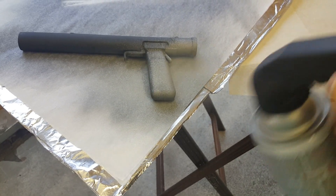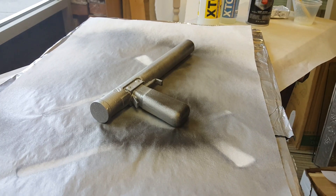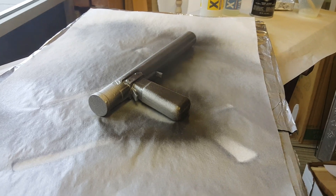After that, she primed it with black plastic primer, then gave it a nice coat of hammered metal from Krylon. After that, she actually went back and covered it with black spray paint over the hammered metal — that was to give it an effect like it was metal that had then been painted over. I wanted her to weather it so it looked like an authentic replica of a Welrod that still exists today, worn down over the decades rather than brand new from the 1940s. Her idea was to sand off some of the black paint to reveal a little bit of the metal underneath.